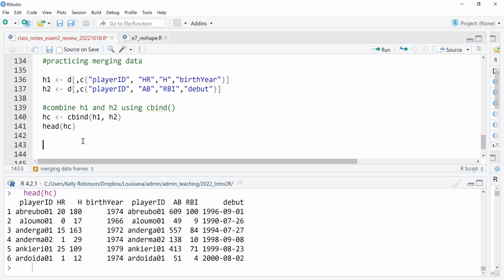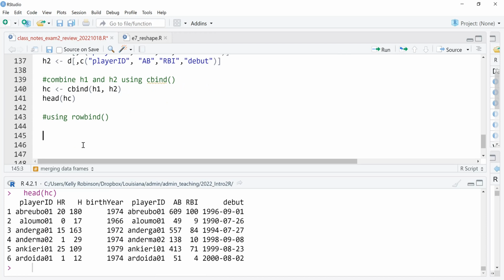We're going to use rbind. First, I need to get some rows. Okay, here's an example of using rbind. Houston has recruited a new player. So, see here, new player.